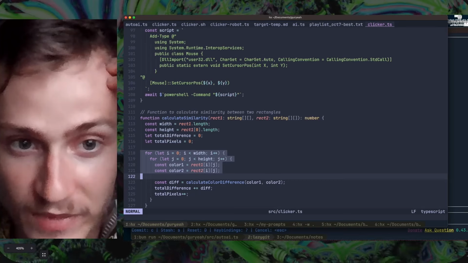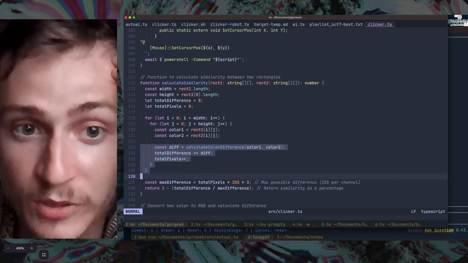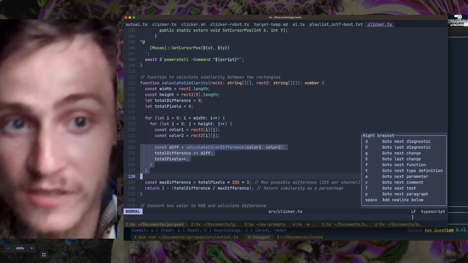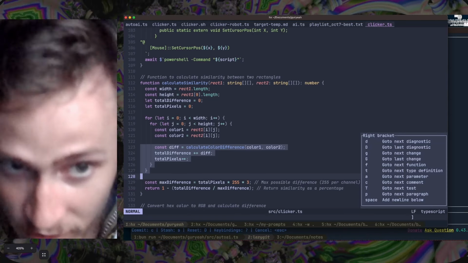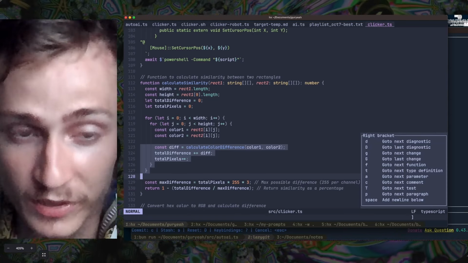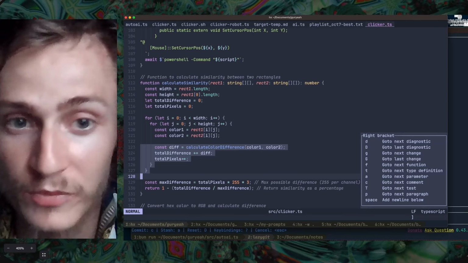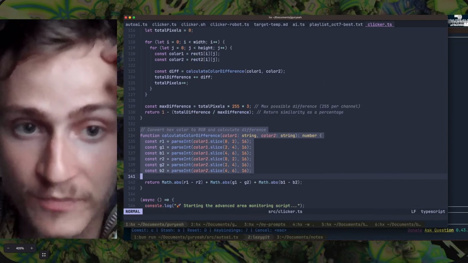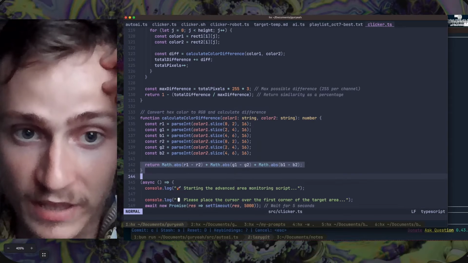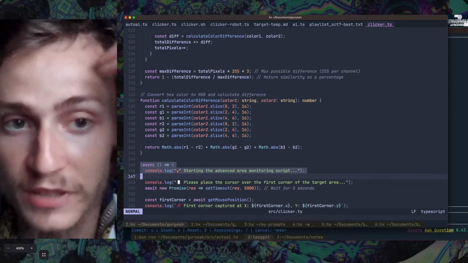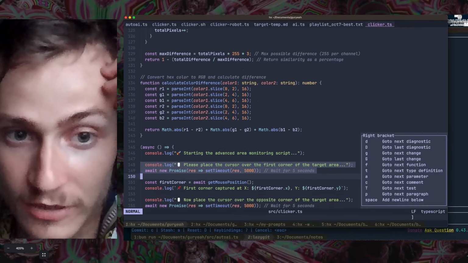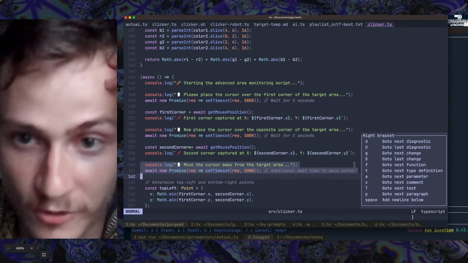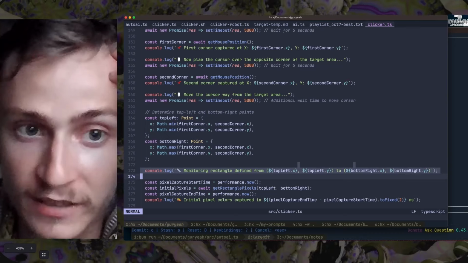So the function we implement in JavaScript actually compares the similarity of colors of every pixel on our screen at the current moment, how similar each pixel is to the original color that it was when we were selecting the rectangle. That's what it's doing. If the threshold is good enough, then it will go on and make a click. Otherwise, it will proceed with the next interval.